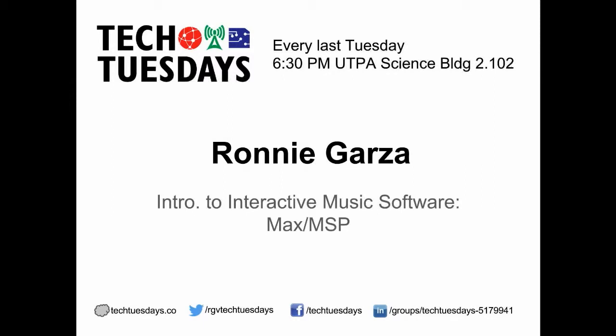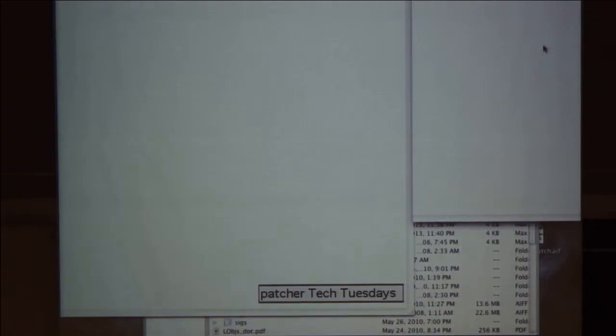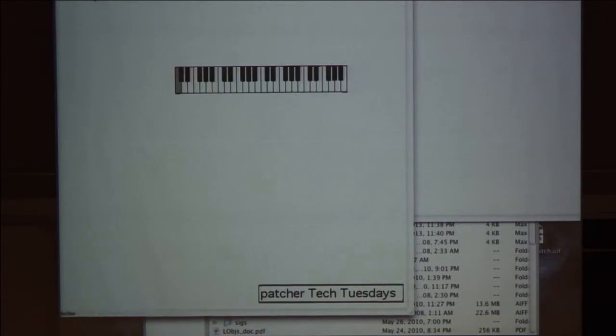This is what it looks like when you open it up. It's just a blank page. It's not normally going to have that patcher down there. But it's normally just completely blank. And at the top here, you have a row of objects. There's a bunch of different objects that we use with Max. And basically, you can just grab them and connect them. Each object has inlets and outlets that allow you to connect them to each other. And that's how you generate each program.